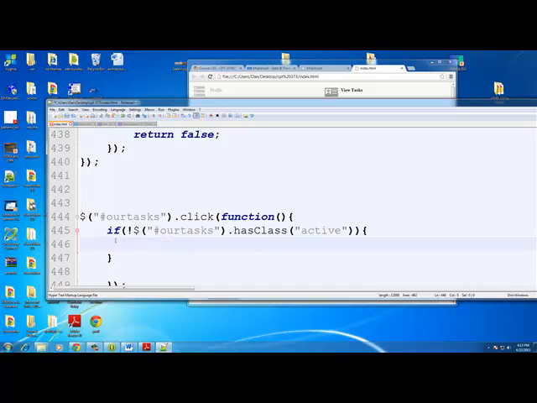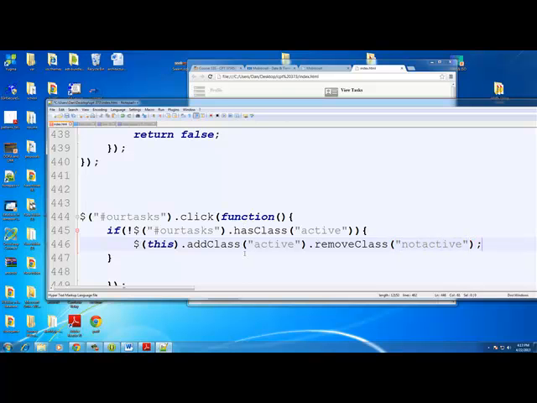So if our tasks div doesn't have the class active, we want to this dot addClass active, dot removeClass non-active.